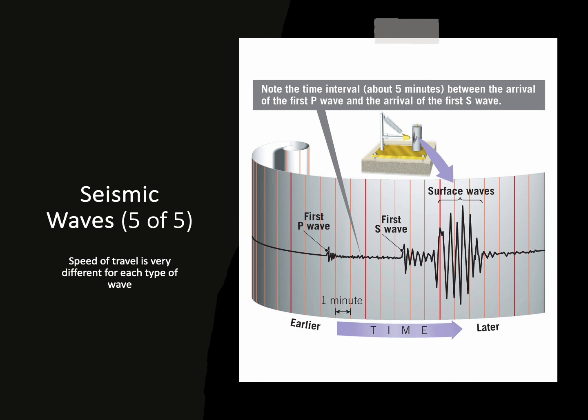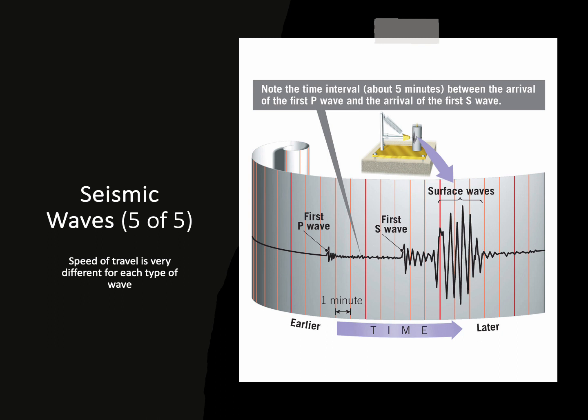But then finally, our last wave to arrive is our surface wave. These are the ones that travel through the surface, so they'll have to travel a longer distance to reach the destination, and it will take them longer to arrive. We'll always see that they will arrive in this order: primary, secondary, and then surface waves.